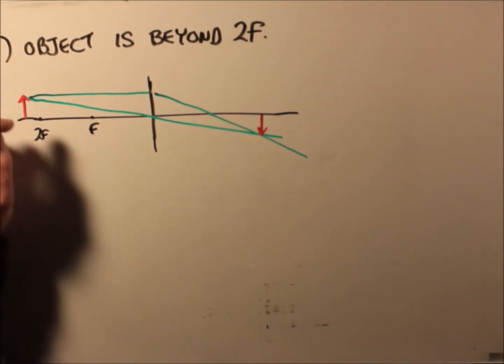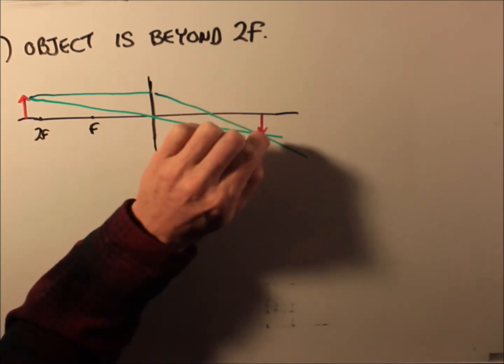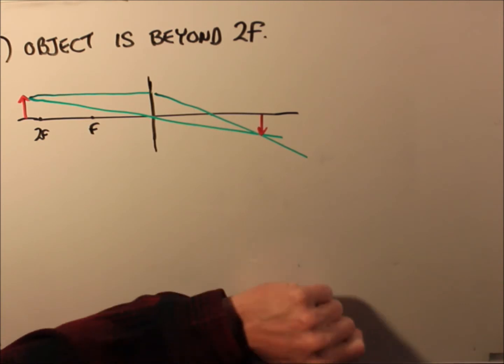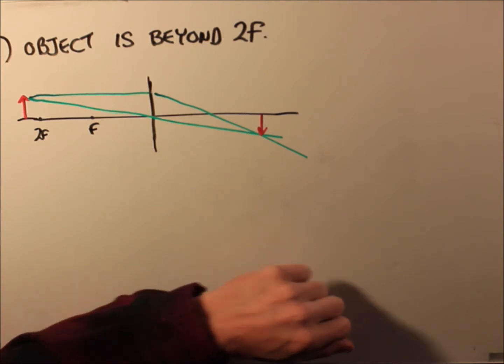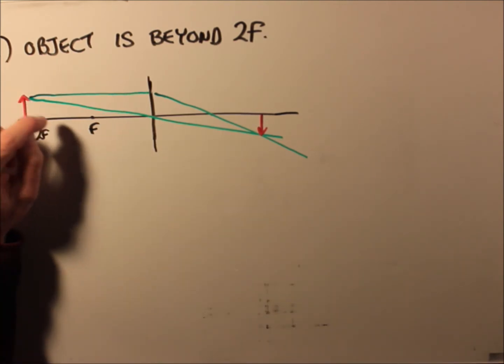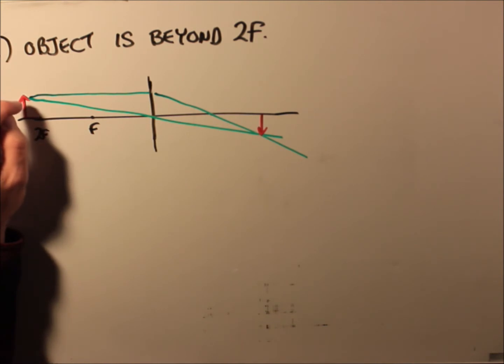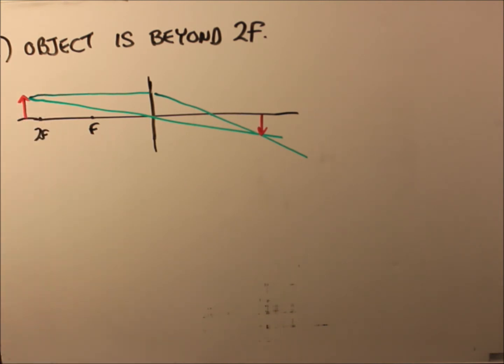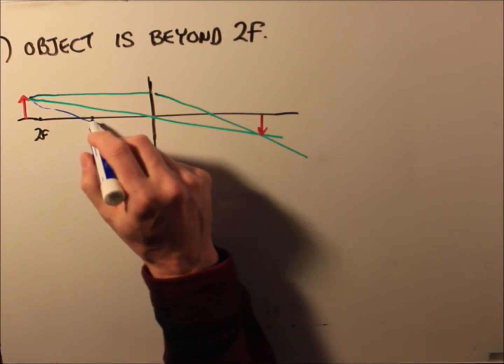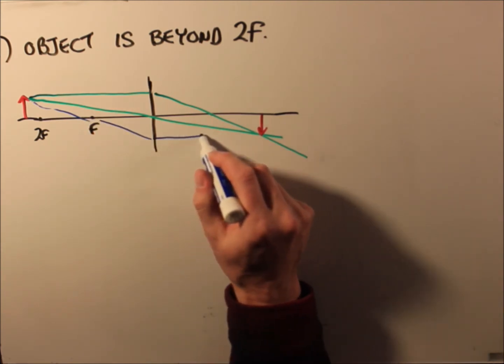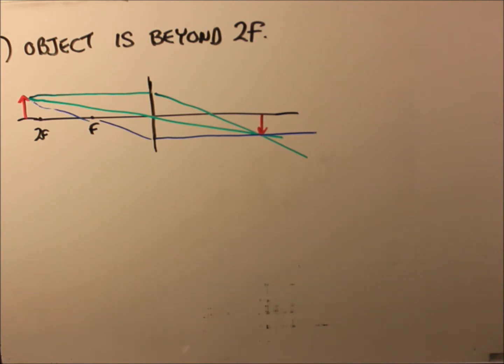Now, you can take other points down the arrow and you will get corresponding points down the image. We generally don't draw them because it makes the diagram complicated. There would be, of course, other rays. We could have, for example, a ray from here that would also work. Let's do this one. A ray could come from here through the focus, hit the lens, and will be refracted parallel. So those are three rays that go where they're supposed to go, so to speak, based on the guidelines in the previous panel.